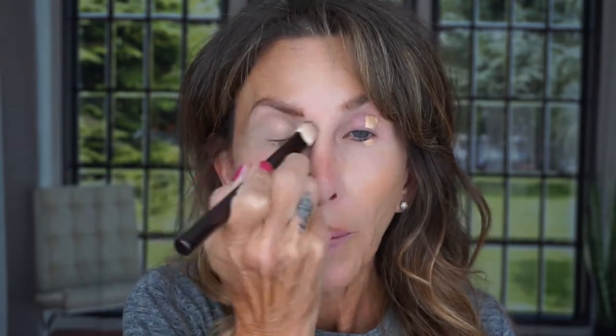I'm gonna do an easy eye makeup look for you today. I also have something new that I wanna share with you. I'm gonna use the Dose of Colors Meet Your Hue as my eyeshadow base today. I have an Hourglass concealer brush that I'm gonna use to blend that in. I did this look yesterday to go to work and I liked it.